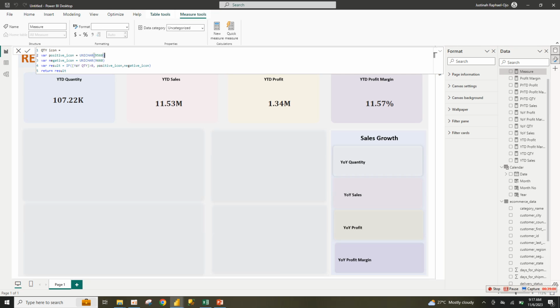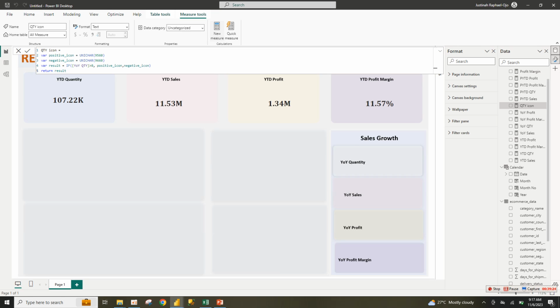Again, you will input the negative UNICHAR code, and then we write the IF statement. The result equals: if year on year quantity is greater than 0, positive, else negative. So it will return the result for us. Now we close this and click enter.